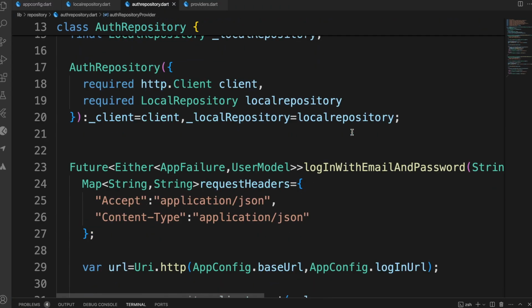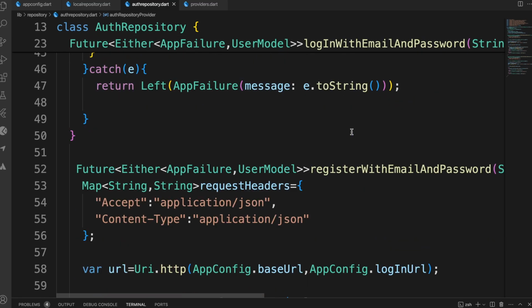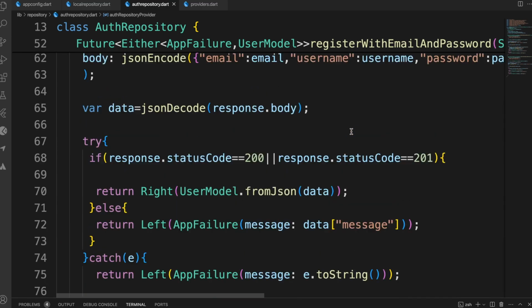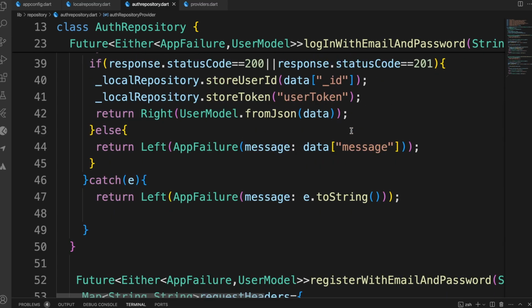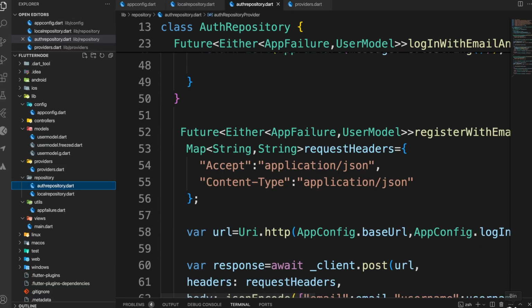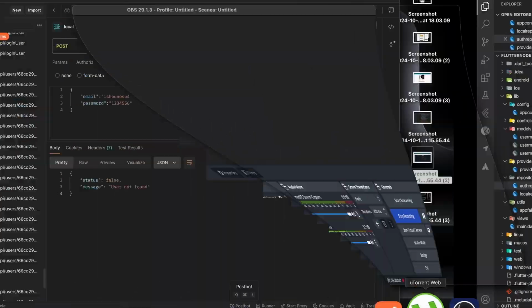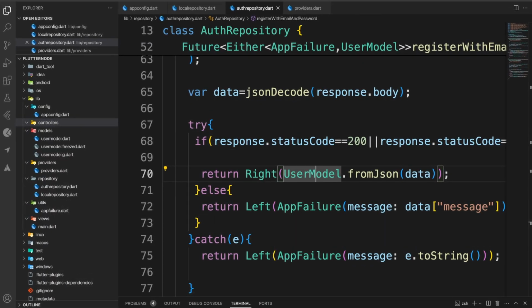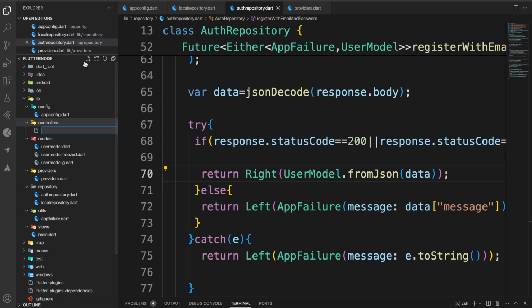So in the next section, we need to move on to controllers, and we need to also move on to creating the user interface for the application. Okay, so let's move on to the controllers folder, right? Inside the controllers folder, what we need to do is create the auth controller file.